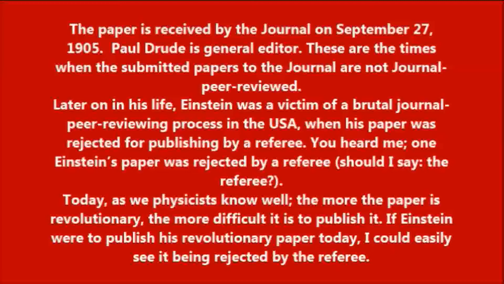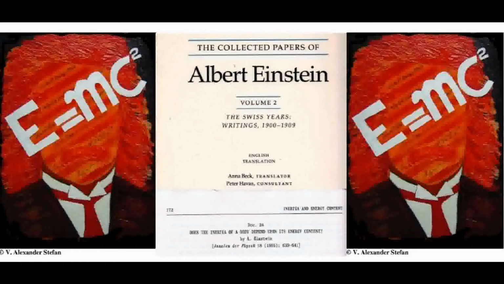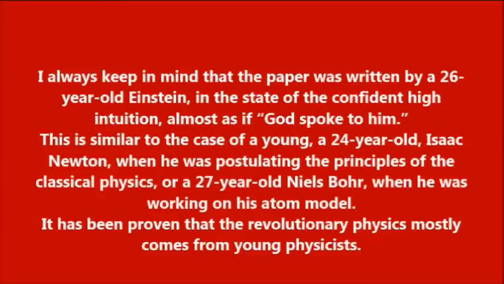Today, as we physicists know well, the more revolutionary the paper is, the more difficult it is to publish it. If Einstein were to publish his revolutionary paper today, I could easily see it being rejected by the referee. I always keep in mind that the paper was written by a 26-year-old Einstein, in a state of confident high intuition, almost as if God spoke to him.